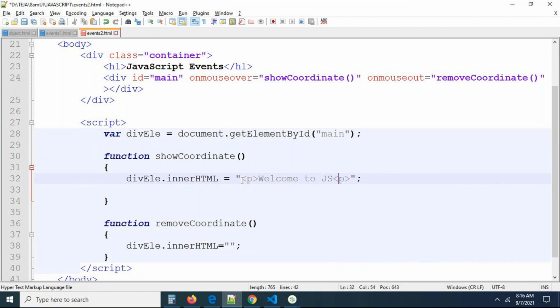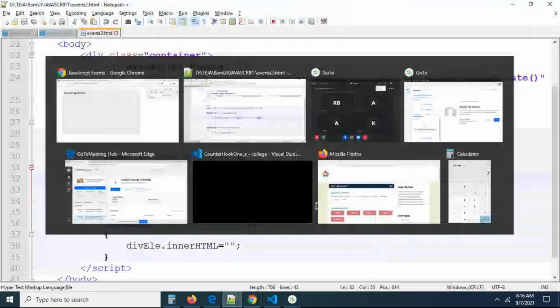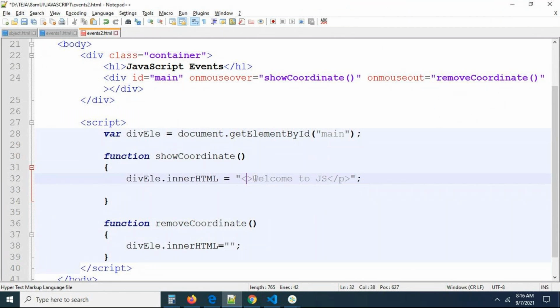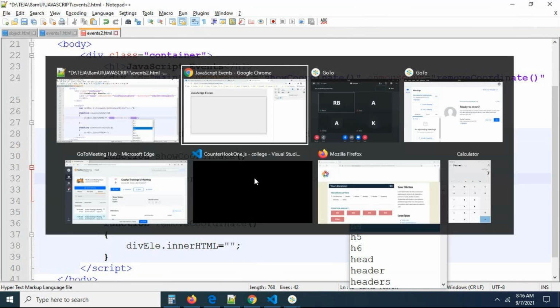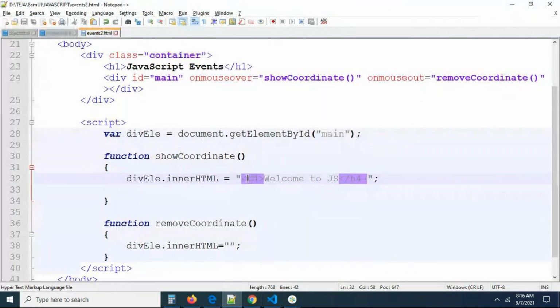This is the paragraph tag I just took. Now when you are hovering the mouse, the paragraph tag is added. When you are removing the mouse, the paragraph tag is gone. Now I want to take something called an h4 tag. Okay, let me take something called bold. Yeah, you can take this h4 tag. You can add a group of elements also, guys, not only one element. Here I am adding only one element. If you want, you can add a group of elements also. Take a div, and inside the div you can take 10-15 elements also. Everything will be appended through innerHTML to the div.